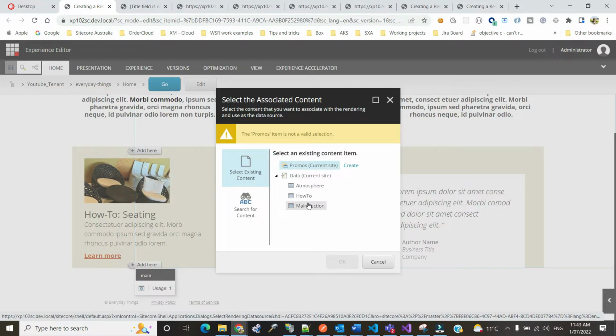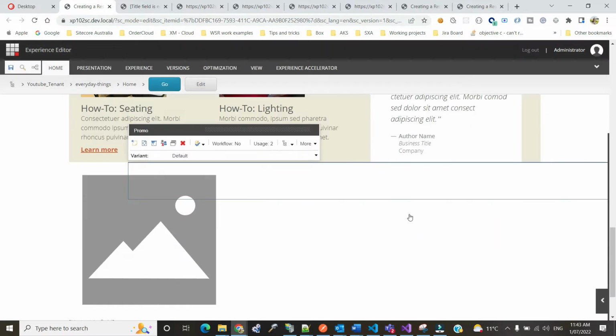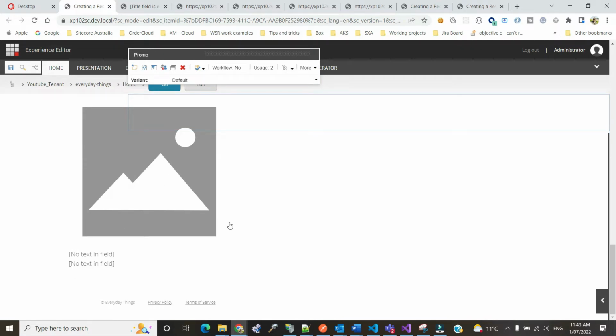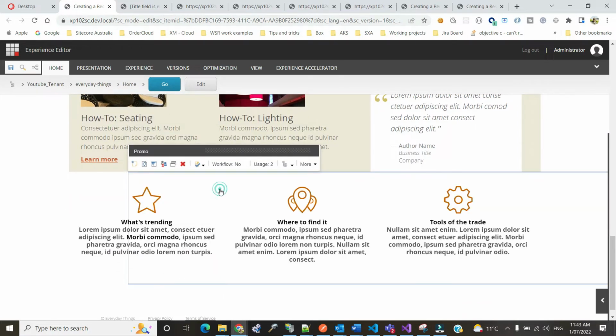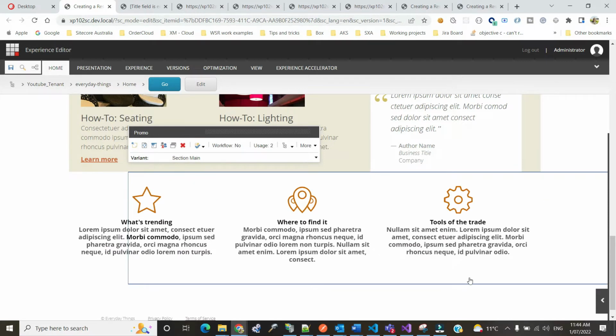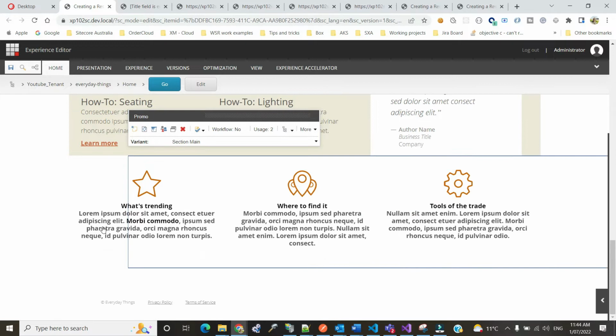And we are not using the data source at this moment, so there is no data here. I'm not going to create anything, but later on we'll show you how can we make this thing dynamic. But let me just select this main section, for example, and then the promo is coming here without any data because the data source is at this moment empty and it's not being used at all. But see, the section is coming here, and then we just need to select anything. So for example, I'm going to select the main, and you can see here that promo is filled with all the design and style that we have underneath, and then they're coming automatically. So you can make as many promo as you wish, but it is not giving any value at this moment because they are all static, right?